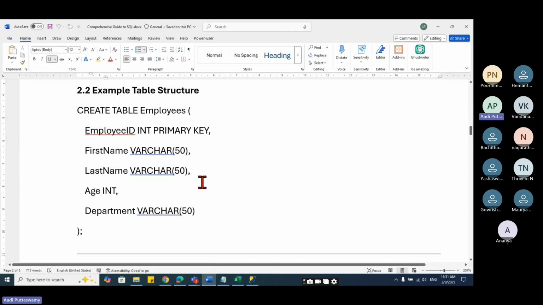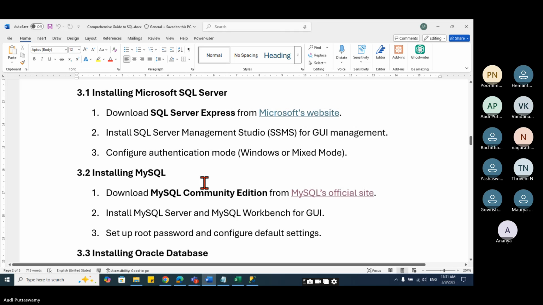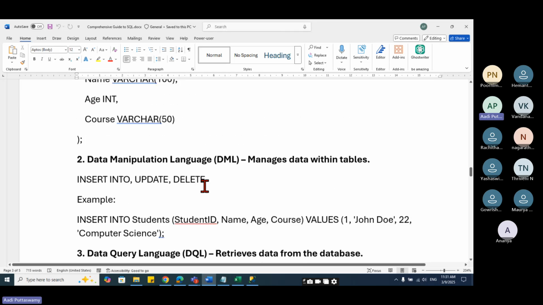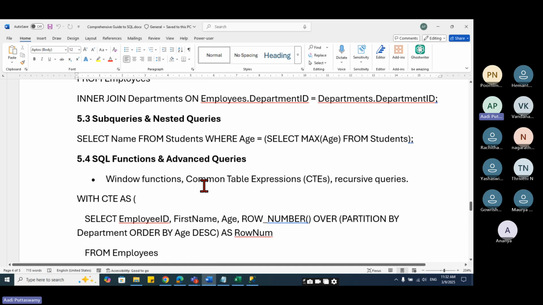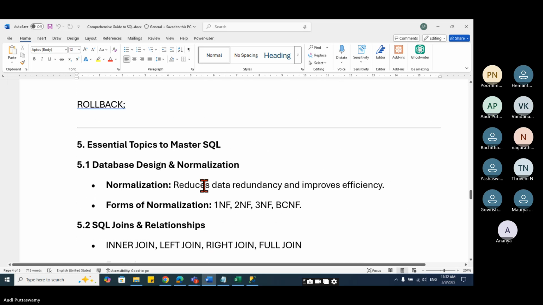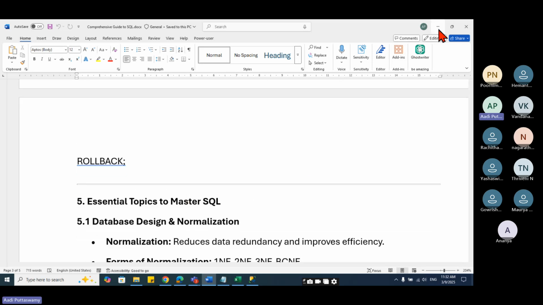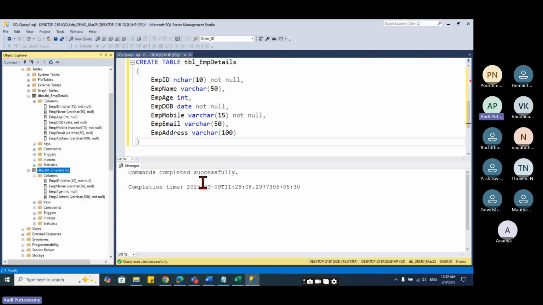Suppose, just checking if I missed anything. Okay, these are all things we will finally work on. We will discuss that. Suppose I want to take the data. Now I don't have the data, right? I've just created the table, right? I want to fetch some data. I want to work on the data. I want huge data inside my SQL so that I can start working on it.